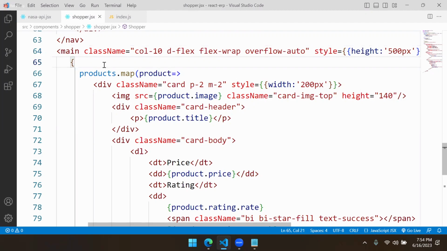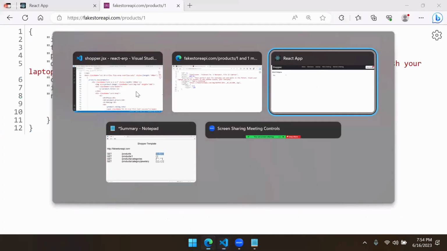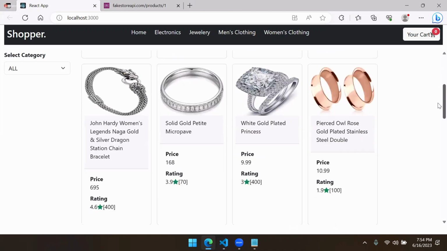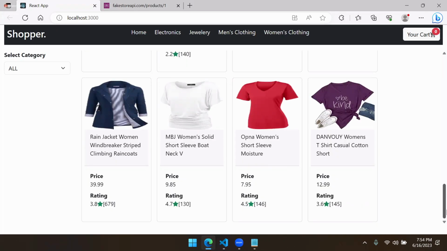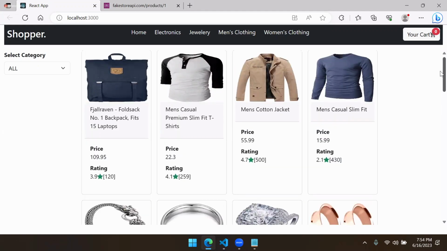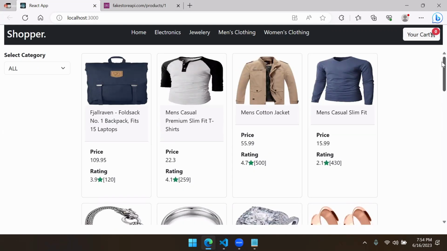Now in the main, we are displaying all the products here. That means these are all the products displayed in the main area. So we have all these products coming from that particular API. So these are the products, and we'll do one thing.